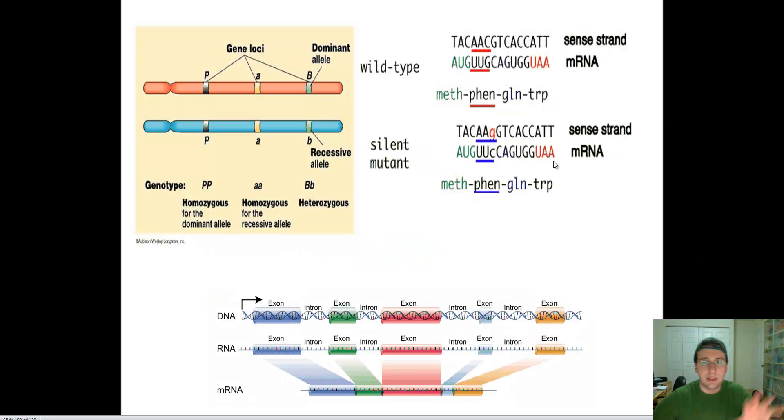Then you have silent mutations. We talked about that in the gene mutations video. Sometimes, because of the redundancy in the DNA code, for example you see that here that both AAC and AAG both stand for the same amino acid, phenylalanine, so that means it won't change the protein just because you have this mutation and therefore it's a silent mutation. It doesn't actually change the genetic code. Also, sometimes you get these mutations because certain pieces of DNA do not get copied into the protein. DNA has a lot of stuff inside it that's not coding for proteins. We call that non-coding DNA. Examples of this are pieces called introns.